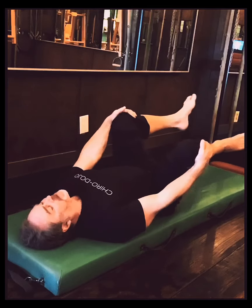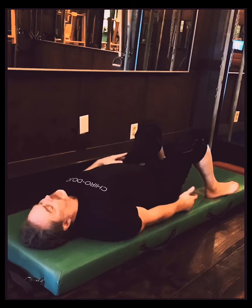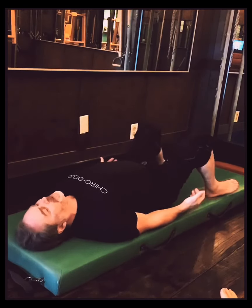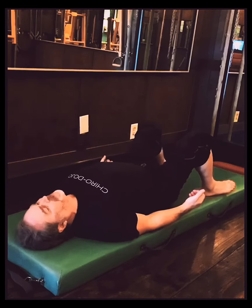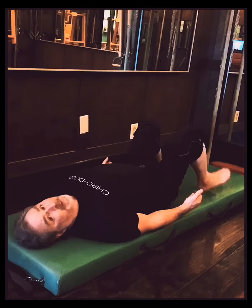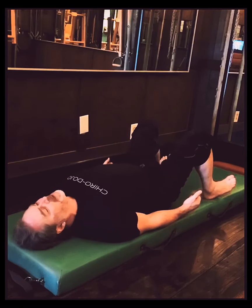Feels so nice. And our legs go onto the ground. We take our arms, palms up. Elbows and shoulder blades pull in and push into the mat. Our low back flattens on the mat. Our heels dig into the mat and our toes raise to form a pelvic bridge.